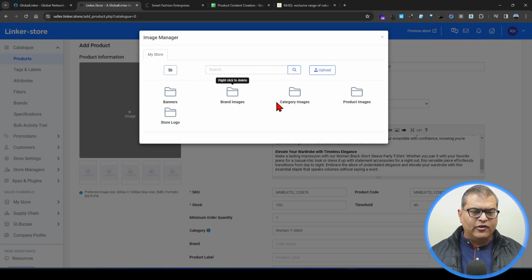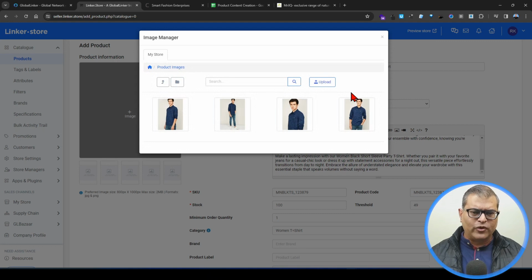Now here you'll see there are certain folders which are already there. Now you may be tempted to click on the upload button and directly upload the images from your device. You can certainly do that. No one is stopping you. But it is my advice that when you are doing this, it is better to upload the images in a folder, because otherwise what will happen is that after a few months, the image manager will become too cluttered and difficult for you to use. So better to upload the images in a folder.